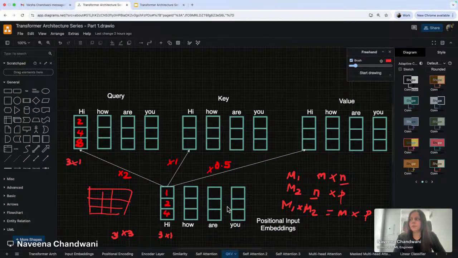Hi, for hi, how are you? And we could multiply them by some other matrix to generate the query, key, and value vectors for hi itself, and then similarly for all the others from their base vector. To simplify this, here we are just, say, multiplying each of the elements by 2. So you multiply by 2 and you now have a new query vector for hi, and maybe you multiply by 1 here, so you have a key vector, and a value vector by multiplying by 0.5.